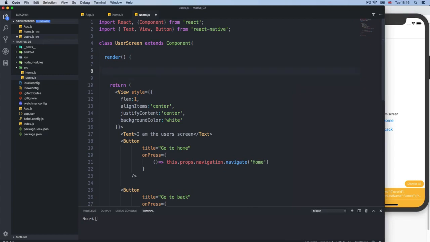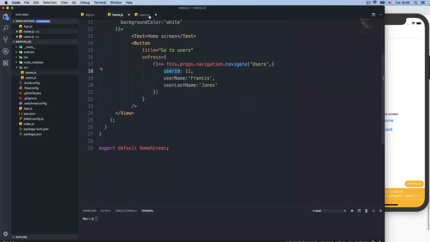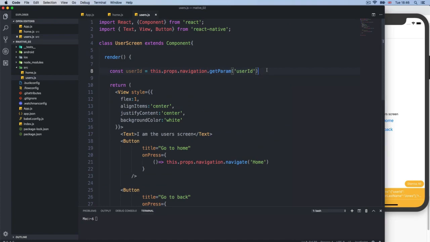Right, so when we enter here, what we could create, and all of this again is the example you get on the documentation. I'm not just making this up. I'm going to go to user ID and say, okay, I want to enter this.props.navigation, just like this, dot, and I want to get param. This is the way it works, getParam. Then open and close, and you need to specify what you want to get. If we remember, it was user ID. So I'm going to put user ID, and that's it.